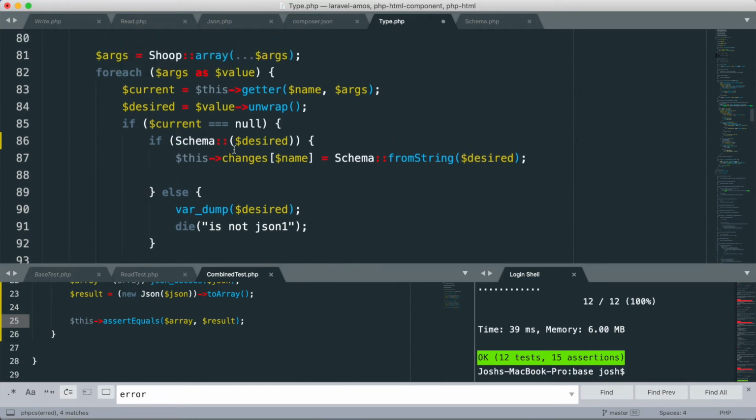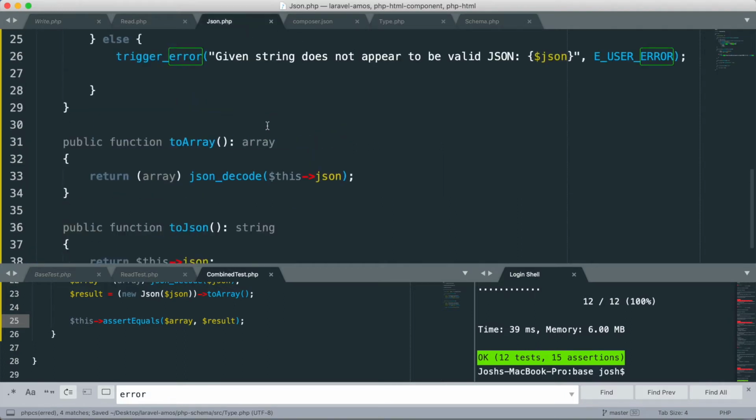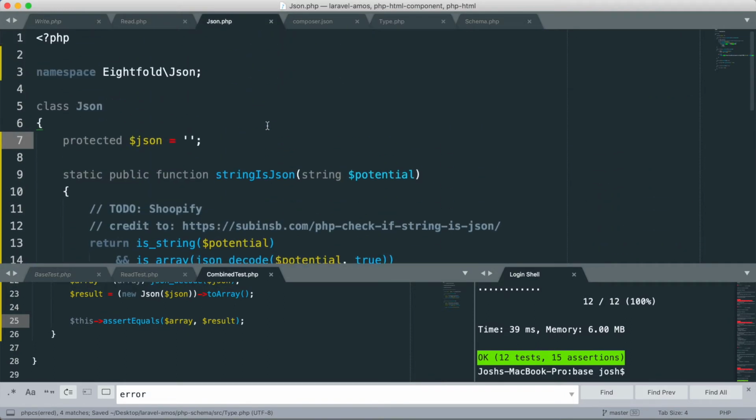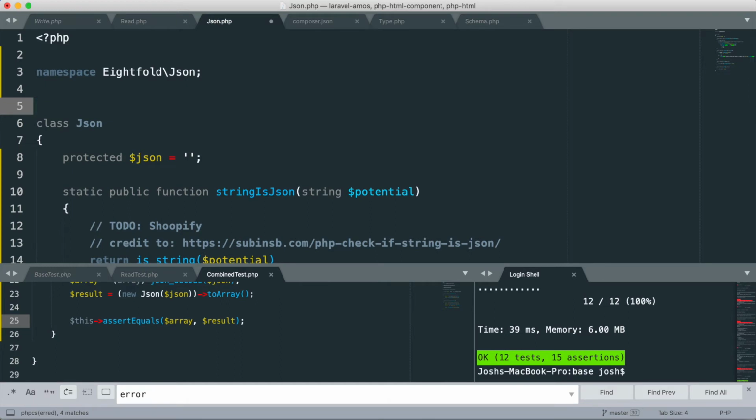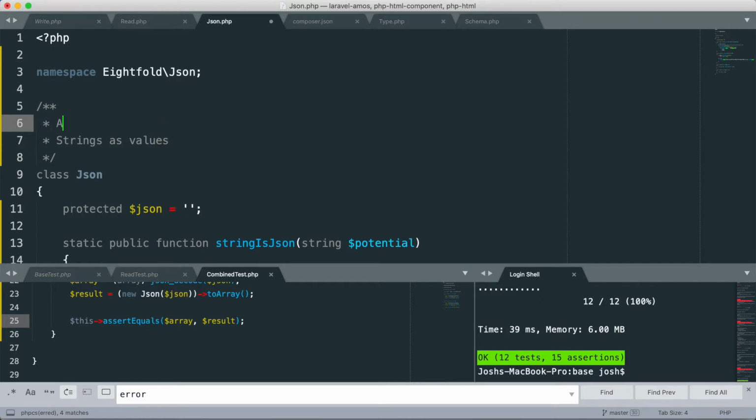So there are three sorts of types that JSON deals with, right? So it can take strings as values. All members are strings, aka keys.